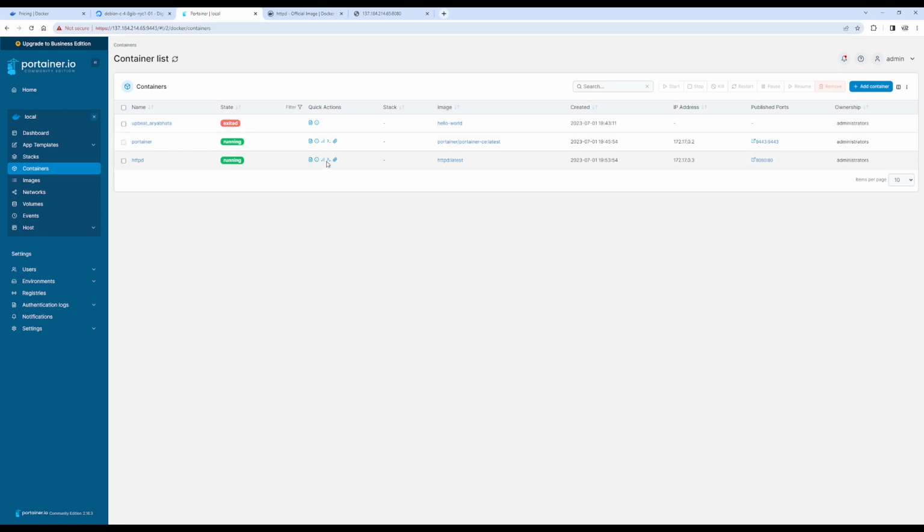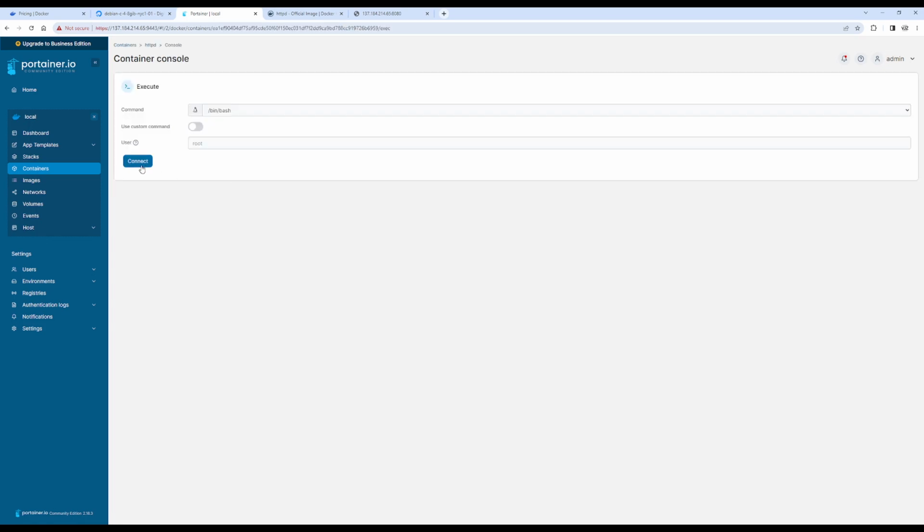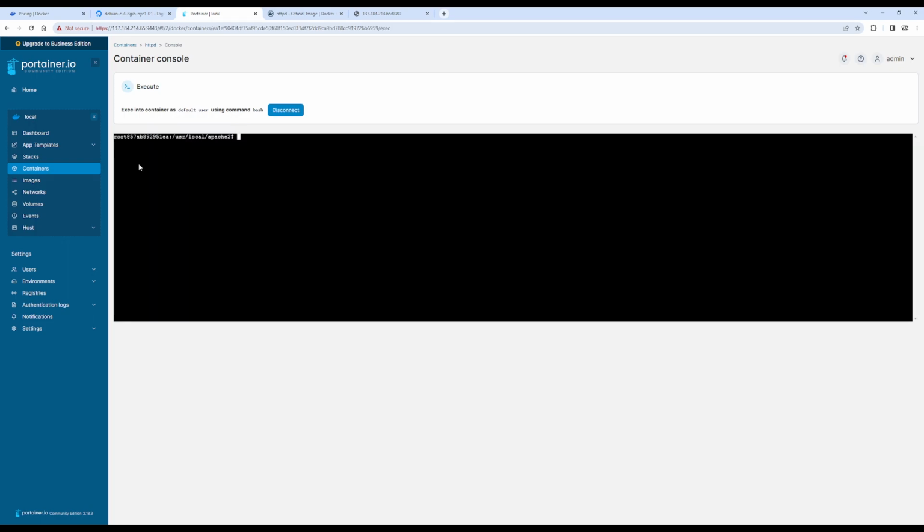The cool thing about this is, since we did the interactive TTY switch, we get a shell. So we get this nice and friendly shell here. Yes, you're literally inside the shell. Look, we can do ls, we can do cd / and ls. Yeah, this is the actual shell. So you can literally write scripts. You can do stuff. I don't know. Do I have the? Yep, I'm root. pwd. Yeah, so you literally have the actual container at your disposal here. So you can pretty much do anything you want here and manage your server, or I guess your container, from Portainer.